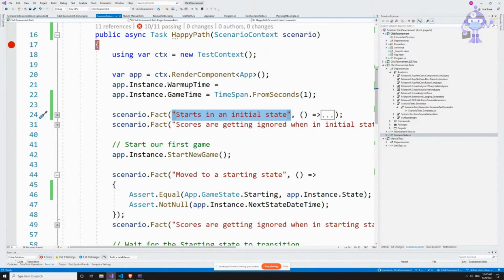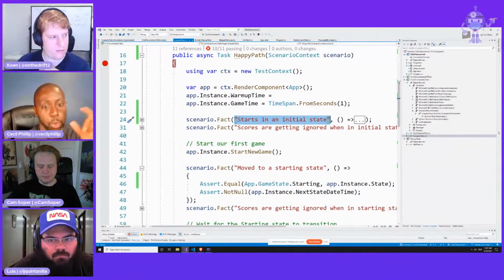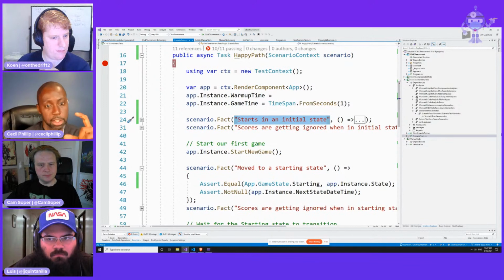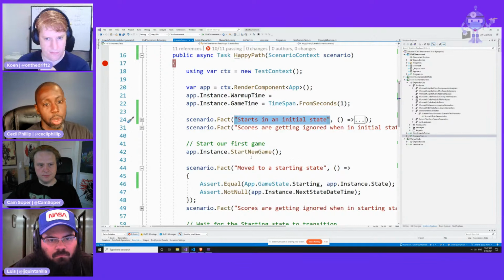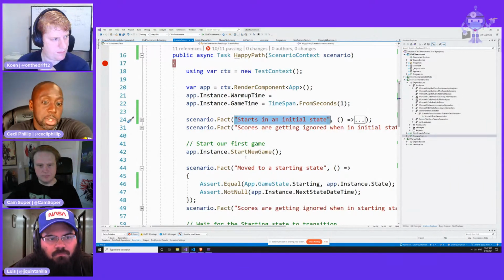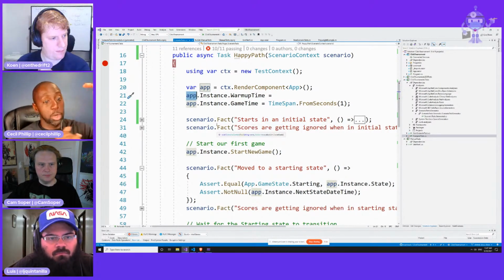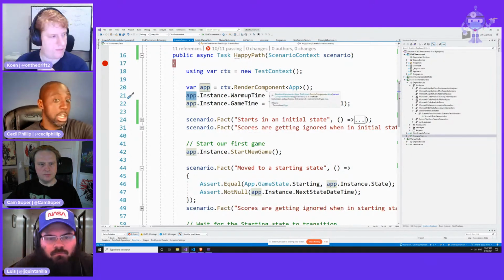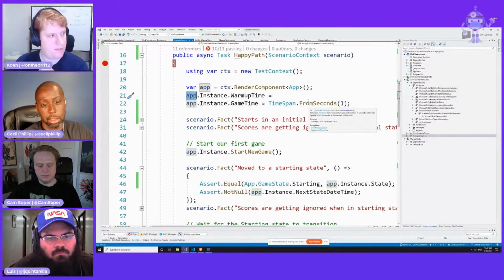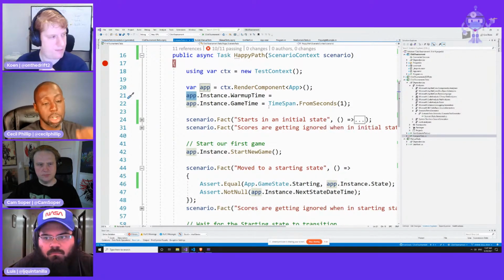Yeah, it makes sense. Because the thing I was trying to sort through in my head was, is it capturing the state of everything outside of the fact? You know what I mean? Or is it just capturing whatever's in it at that moment? Because in some situations, as you see here, you have that app instance, and in some of the facts, if you change the state and they're running sequentially, they're not running asynchronously. If my fact runs before your fact and your fact changes the state to finished or whatever, because again, we're capturing the instance, and the app instance is not created in the fact, it's created on the outside.